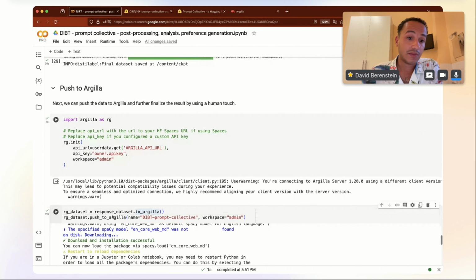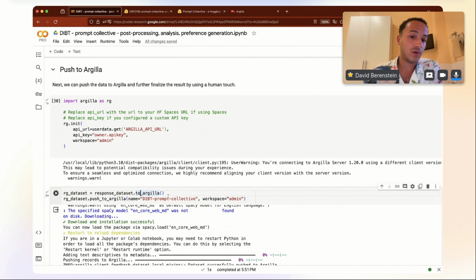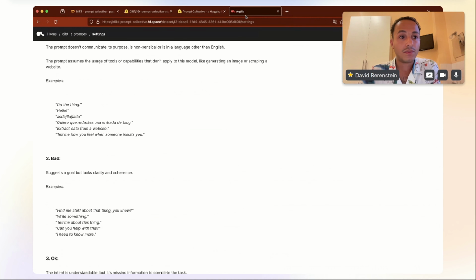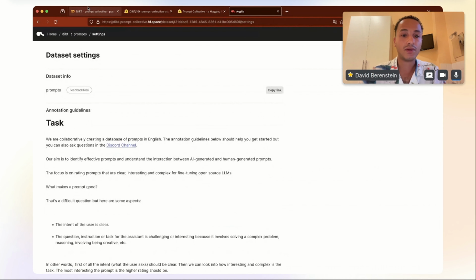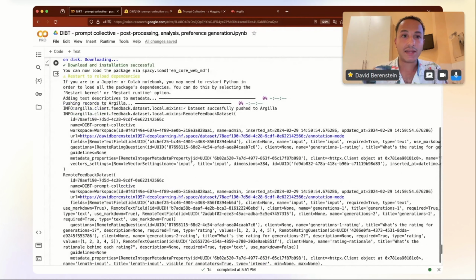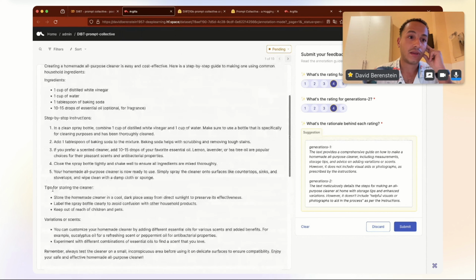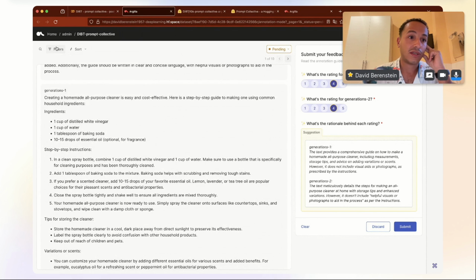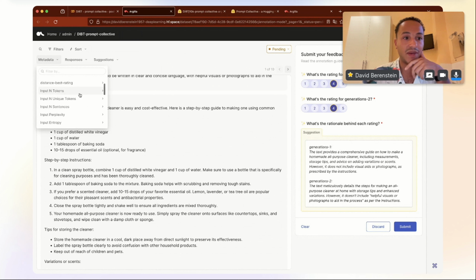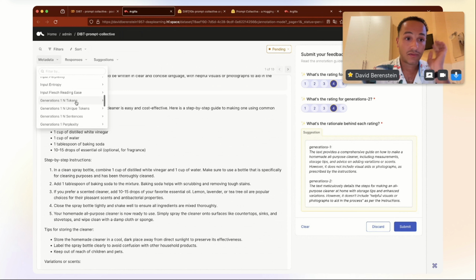And then after generation, you can actually push your preference data set to Argilla to do further analysis with that. And that would be this example. So then eventually you'll end up with this initial input, the generated responses, 1 and 2, and you'll have some sorting mechanisms, some filters, and these filters actually contain these text descriptives, metrics for perplexity, number of sentences, entropy, and a lot of these other things by default, which you might be able to use as filters.